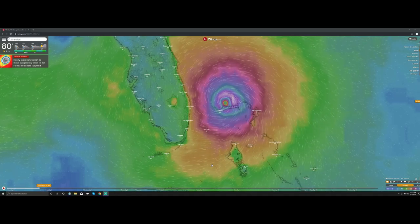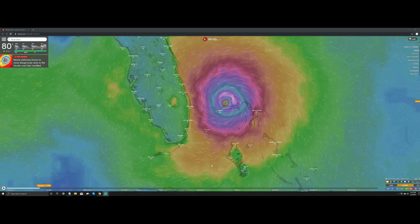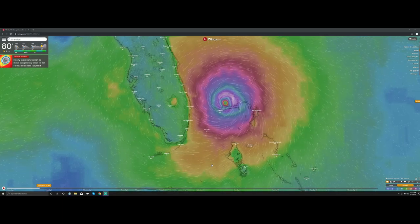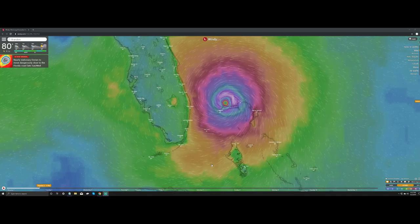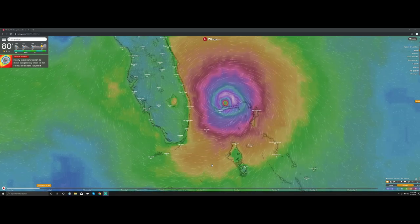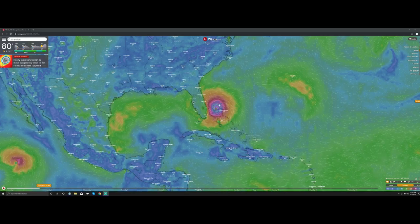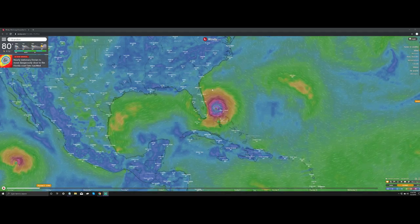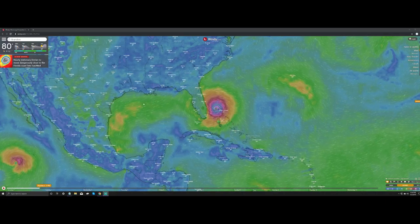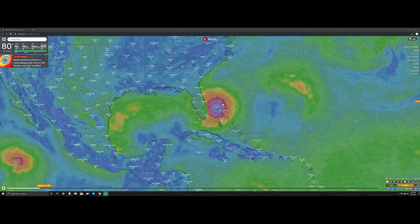So, even if it doesn't land, it can still cause storm surge, flooding, horrible winds, power outages. It can cause all kinds of problems for the people who live on the coastal United States. So even though it's out to sea, here, just to give you an idea of how big the storm is, look at how it affects the Gulf. It's all crazy. So anyway, I just wanted to show you that.